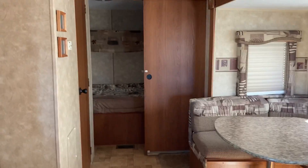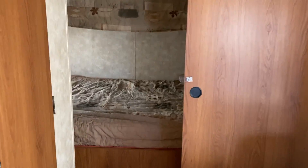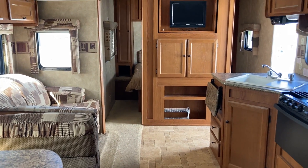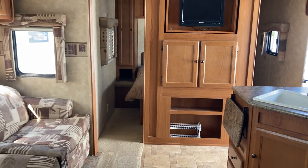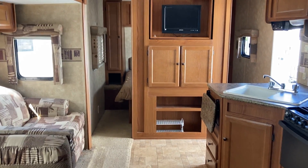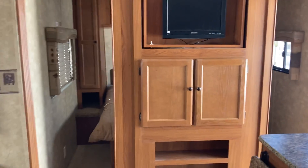So this has been a look at the 2010 Layton 295 bunkhouse model, recently showing up here on the lot at Leisure Time Sales. Countdown to camping is on — we've got three weeks to go to the May long weekend. If you're thinking about getting into a camper, the best opportunity right now, inventory-wise and price-wise, is now. Come on in and see us here at Leisure Time Sales in Moncton, and we'll get you set up and ready to camp in time to enjoy that May long weekend.